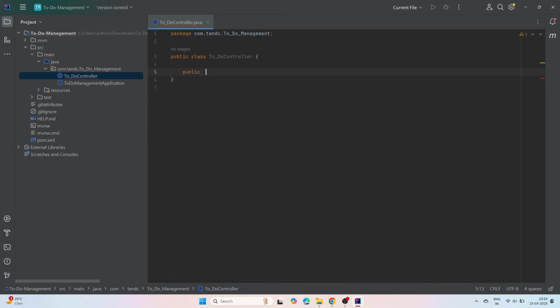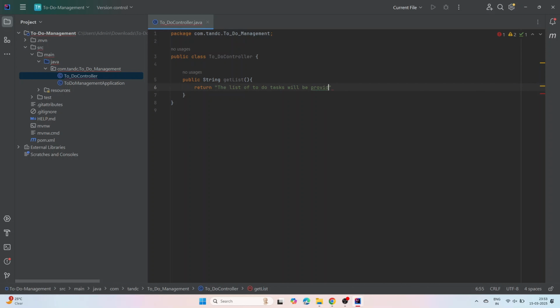Let's type public String getList, and we will return the list of to-do tasks.